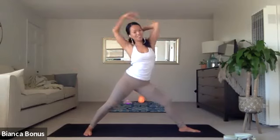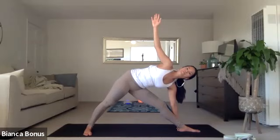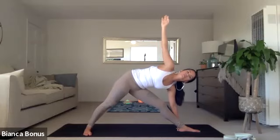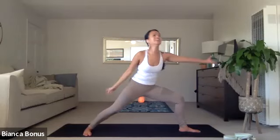And exhale to your triangle pose. Very good. Lean, take it slow. Just softly find that pose. Knowing which muscles to activate, which ones to soften. And then still, this whole time, our obliques are really supporting you, your deep transverse abdominal muscles, your glutes. Good. Inhale, lift up, reverse warrior.